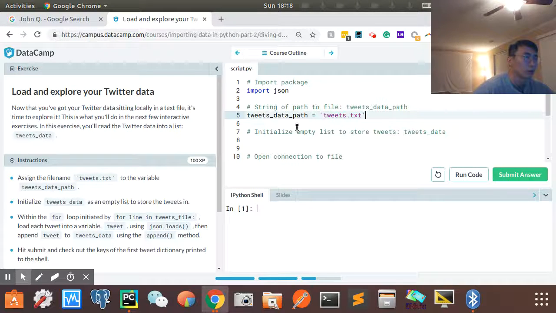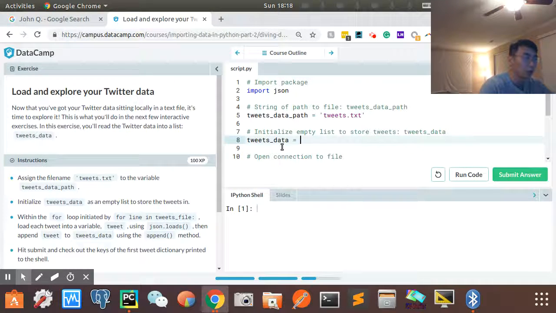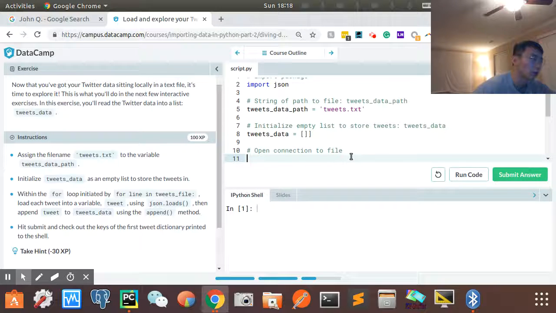Okay. And the empty list of tweets equals to an empty list. Yes. I think it's just like this. Open connection. How do you do this?